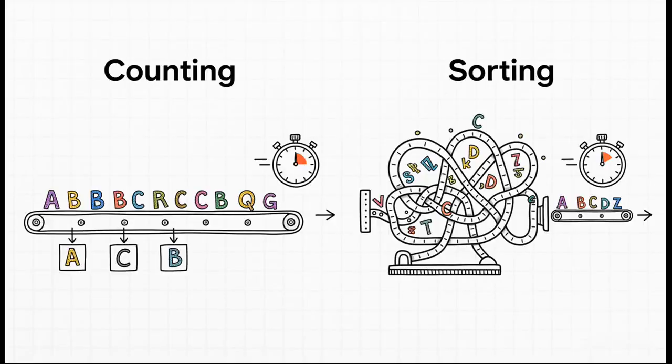So why is the counting method faster? Well, it's because just counting the characters in a word is what we call a linear operation. We basically just pass through the letters one time. Sorting, on the other hand, is just inherently a more complex task. And that little log k factor represents that extra work. So for really long words, the counting method is definitely going to win the race.